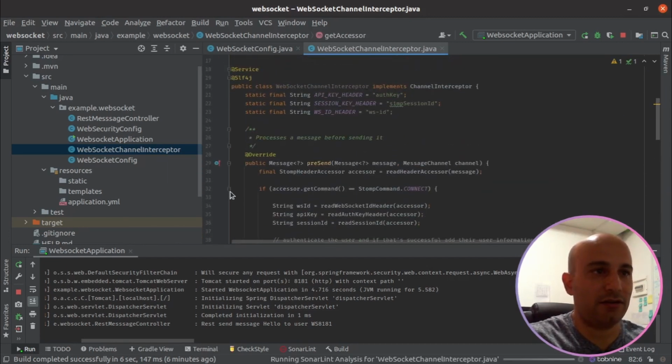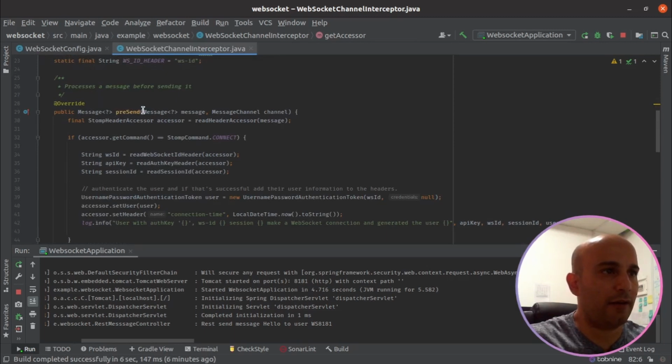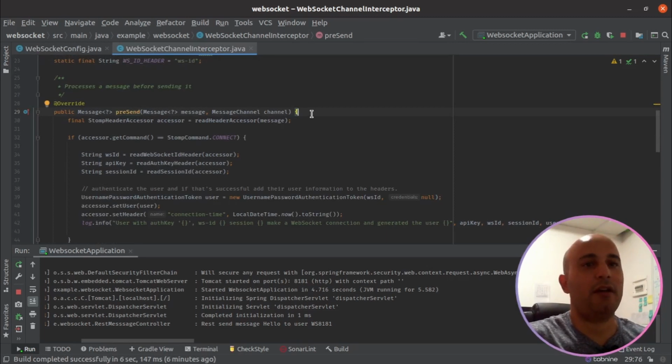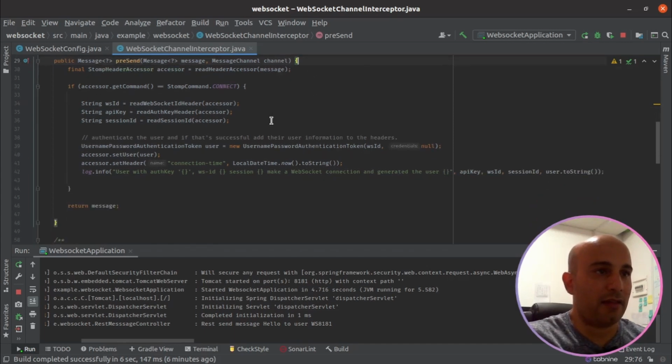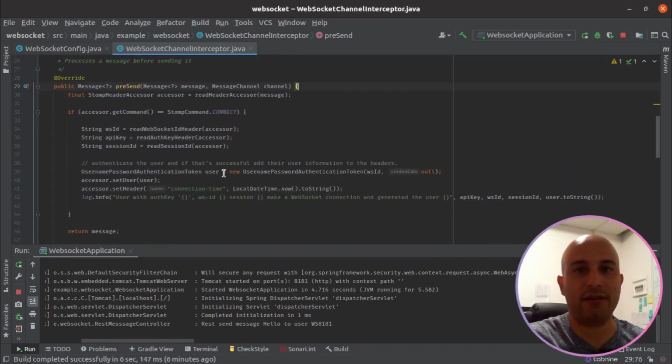What this code is doing, basically, I override the pre-send method. That is before the connection between the client and server is established. This class will intercept this connection, and we can read some headers, body, and do whatever we want to do.